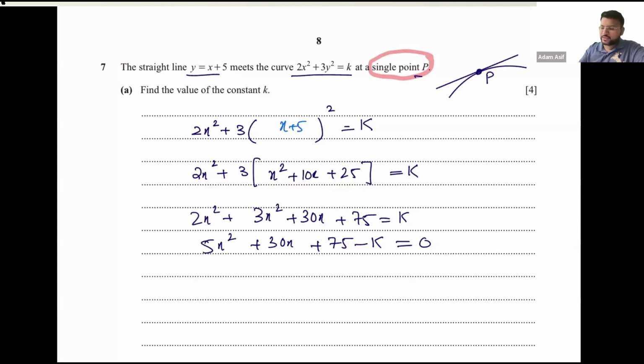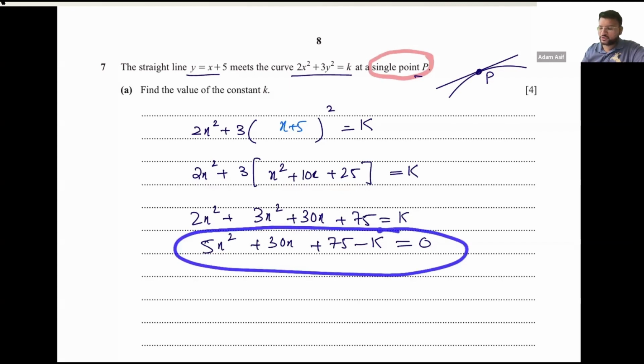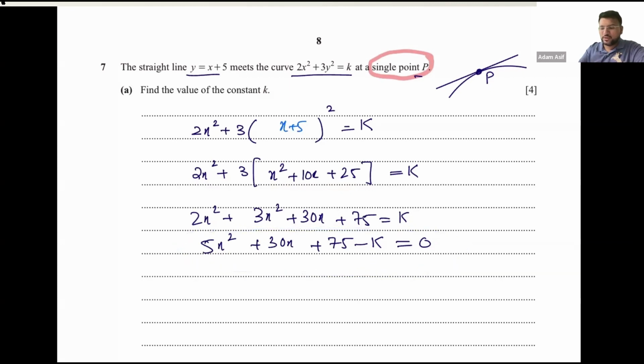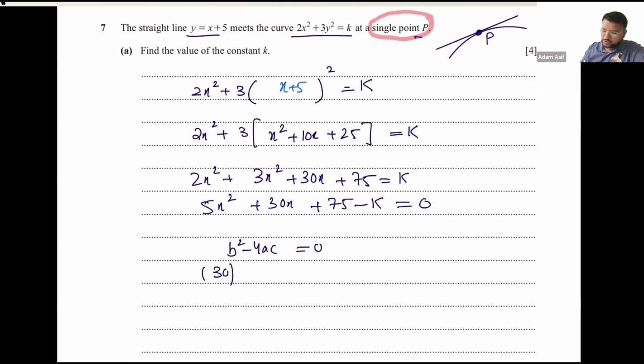So when you solve them simultaneously, the solution of this equation should have real and equal roots. और real and equal roots जब ही होंगे जब आपके पास discriminant क्या होगा इस equation का equal to 0. So the discriminant b square minus 4ac should be equal to 0. So b square minus 4 times a times c equal to 0. Solve this for the value of k.